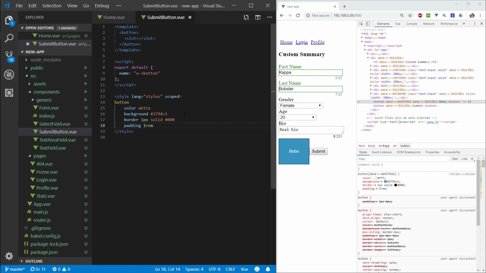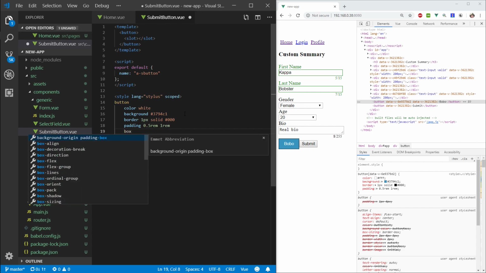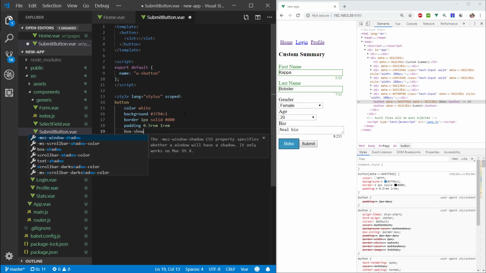That's too big. 1 rem. Still too big. 0.5. Okay, cool. 1 rem on the sides. That's alright. Now let's do a box shadow.